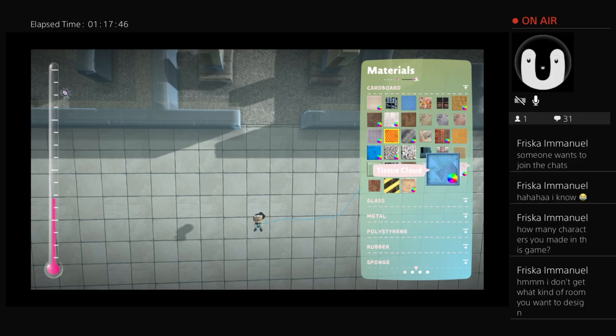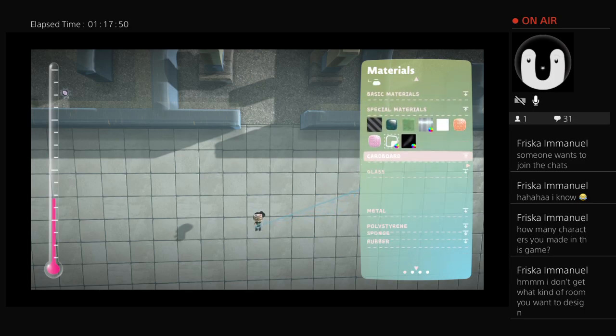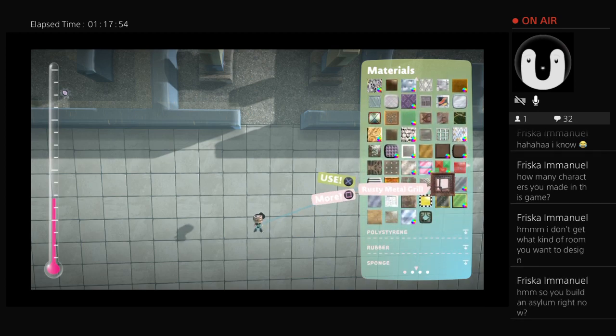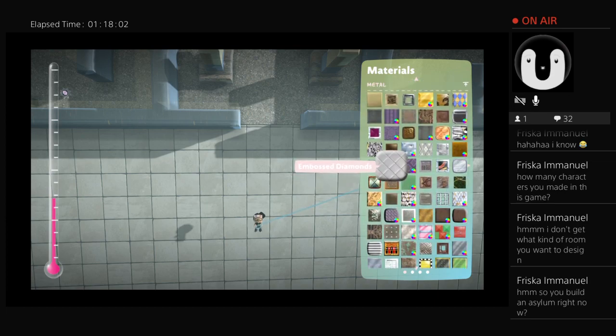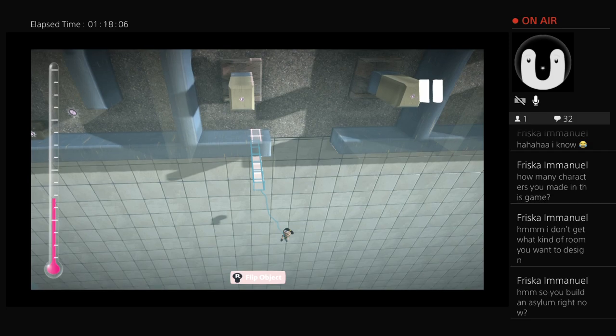Well, I think we're going to do multiple different kinds of walls, because I definitely want some padded rooms. Yeah, this is going to be the asylum area, the main area. This is going to be the biggest area. But the question is, what do I want the walls to be like? I could just do gold foil. That's pretty easy.